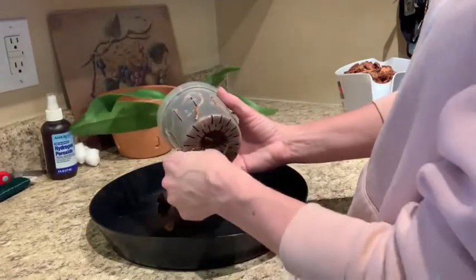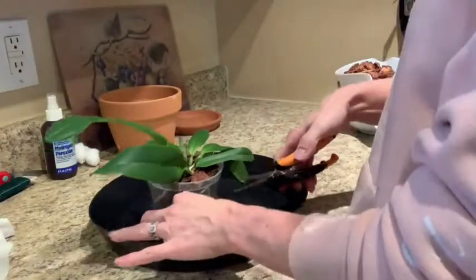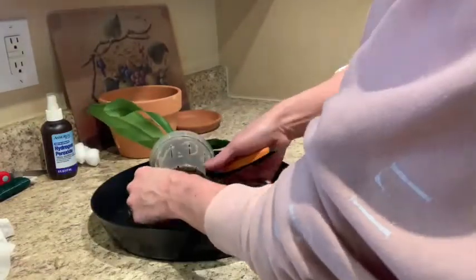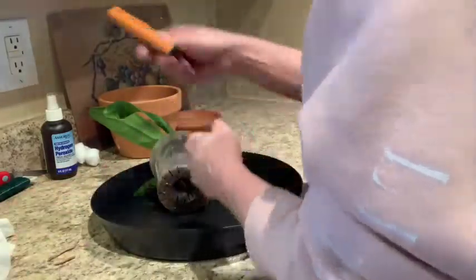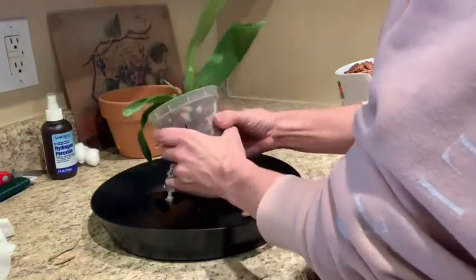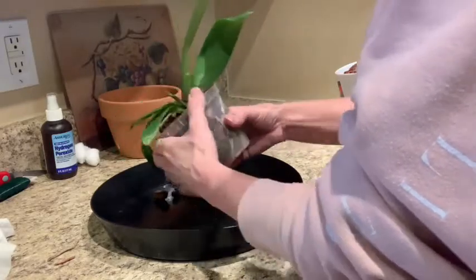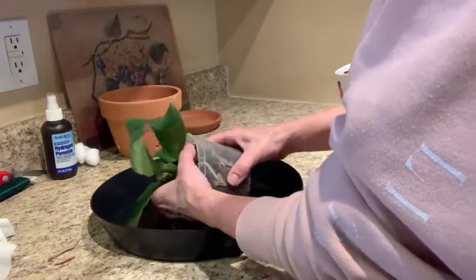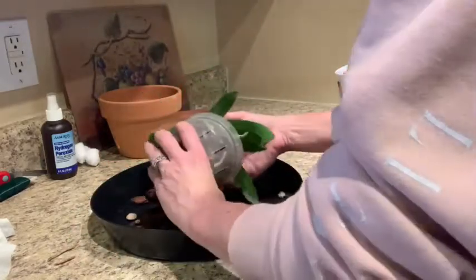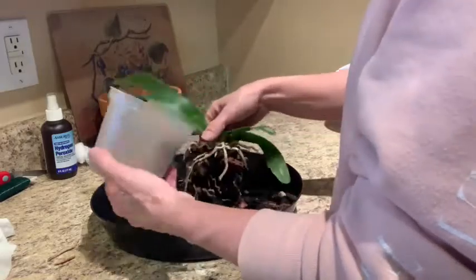As you can see, she's got roots growing out of the pot, so I'm sure there's going to be some root damage. Let me just go ahead and cut those off now because I know they're going to break anyway. Maybe not that one — actually no, I'm not going to be able to thread it through. Let's just take her off and she'll grow new ones because it is a branching root system, so that's good. Let's loosen this — I literally watered her yesterday and she's dry today.